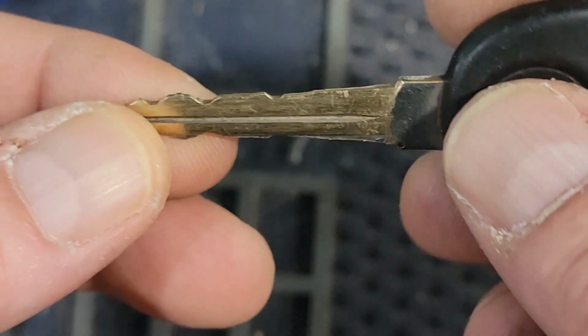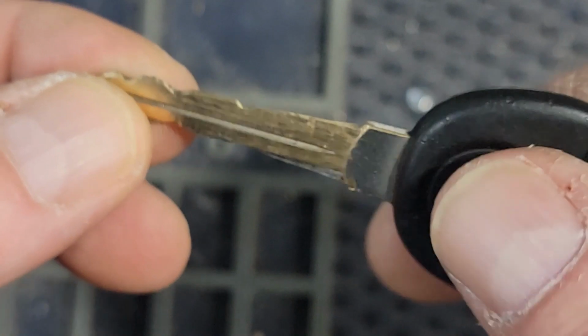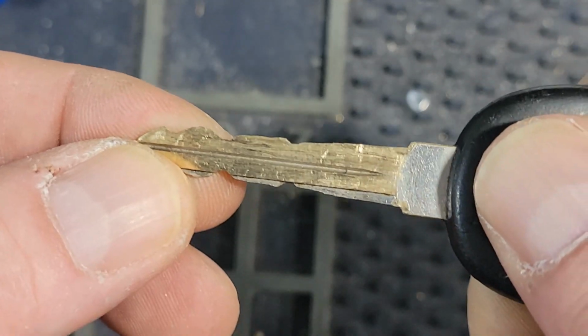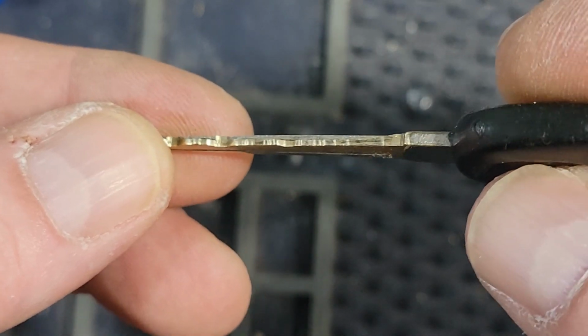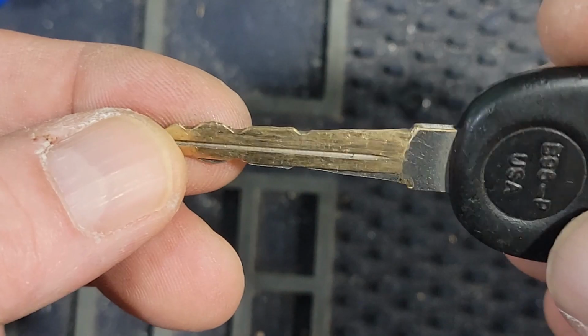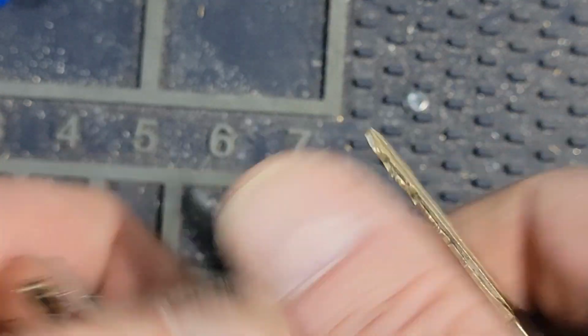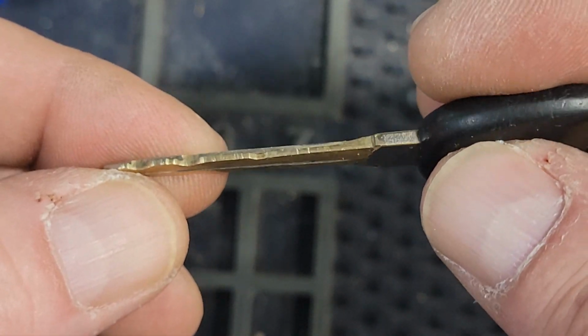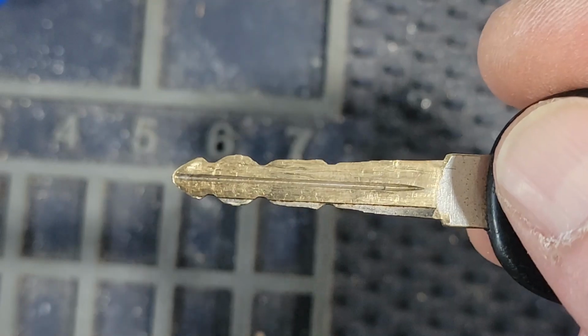All right, so typical Saturn, that's what we're looking at. You got to put the key in, stick it in there and rattle it around and jiggle it around just to get it to work. They were going to pull the ignition. I said we won't. I said we probably don't have to do that. I will just decode the key and we'll cut a new one. And I do have some B96 Saturn blanks. And let's get this decoded. I'm going to decode this by eye and just do it that way.